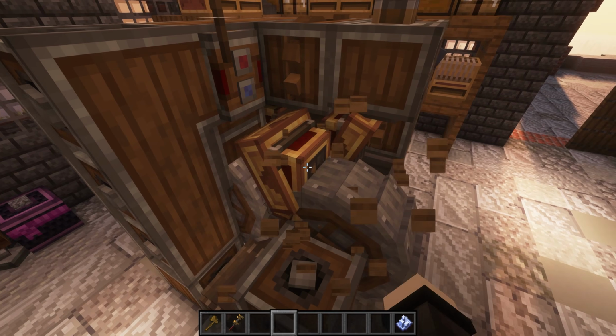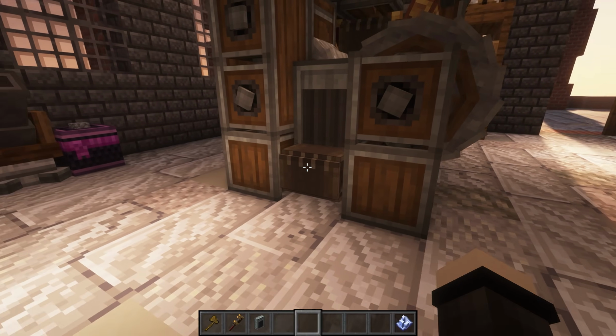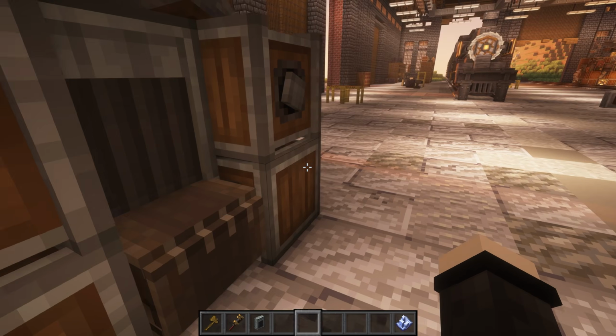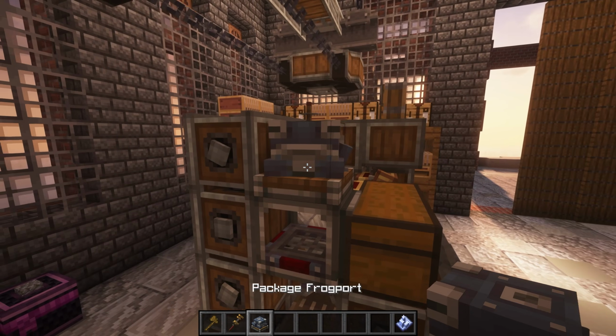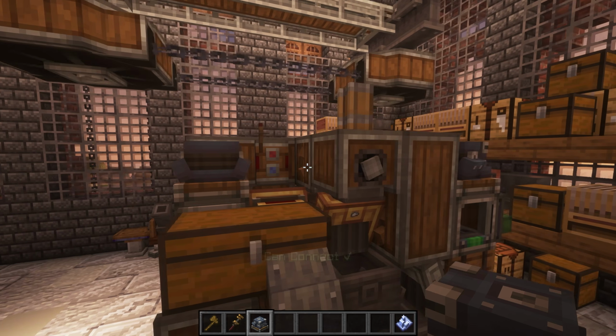If you're using an older version of Create and you don't have access to the Create post-production features, just apply your cobblestone input to the front of the machine here, like so. Now then, first connect all of your frog ports to your chain conveyor system. You can name them whatever you want.